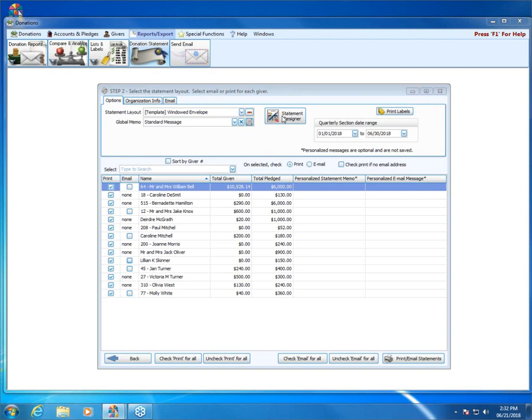Heck, if you want to, you can go into your statement designer and have the global memo be the very first thing that appears on your statement. Move it up to the top of the statement, so the very first thing they see is that memo. I don't know if that would necessarily help. It might help with somebody, but you could put it in a different position as opposed to at the bottom of the page as well.